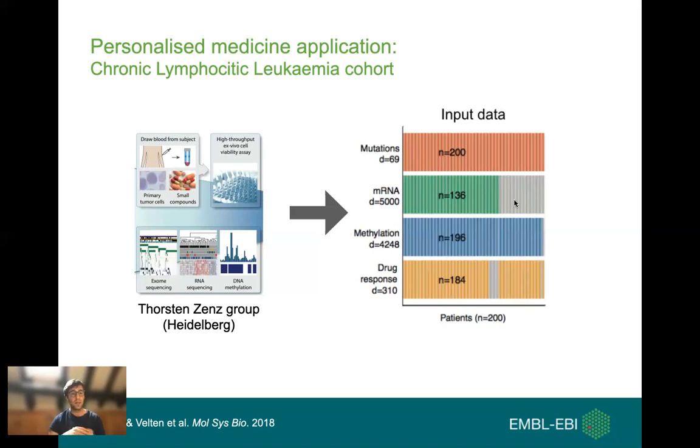And in that case, MOFA simply treats this data as missing values. So it doesn't try to impute, it doesn't remove any sample from the inference procedure. It just simply ignores these observations if they don't exist. Then we also have DNA methylation. I think it was an Illumina CpG array for almost 4,000 CpG sites, and this is derived from almost all of the patients. And then finally, one of the most interesting data modalities is that we have drug response data for a panel of drugs.